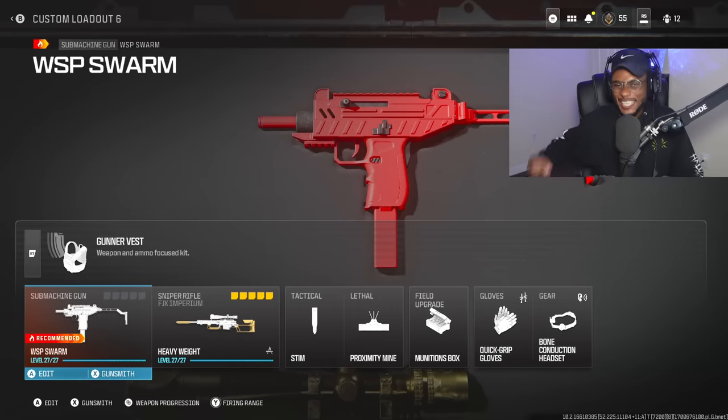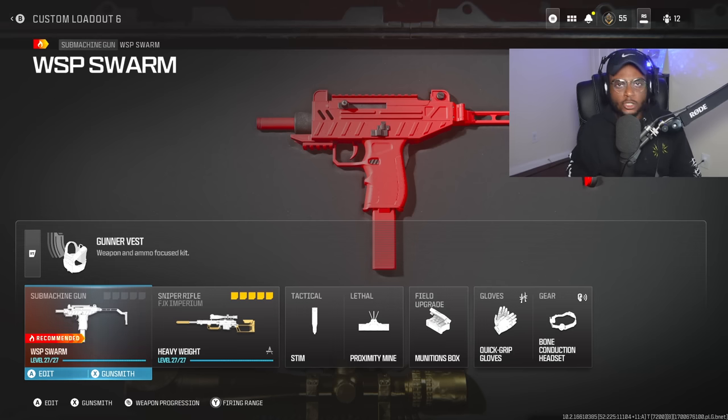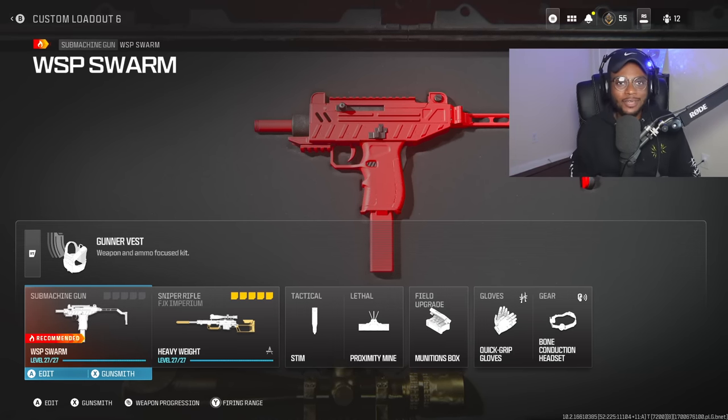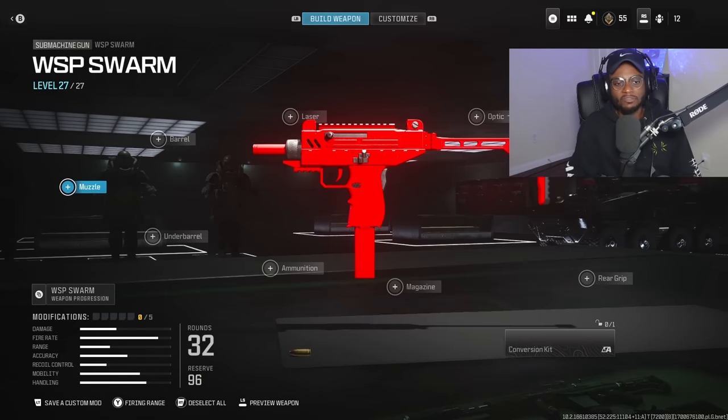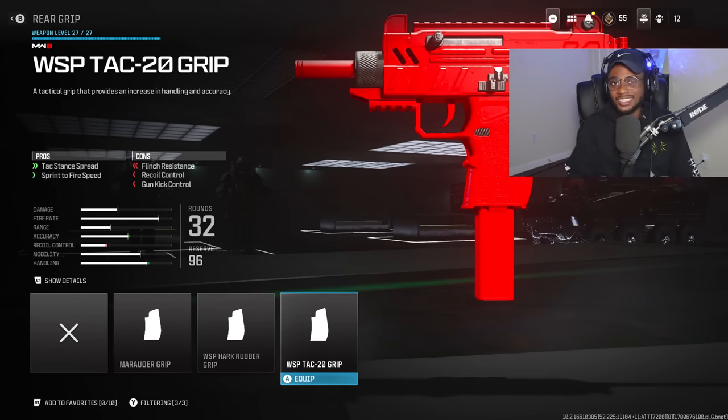Alright, let's take a look at the new absolute best and fastest killing WSP Swarm class setup. This is one of the fastest killing guns in the game when you build it correctly, and I have a class setup that allows you guys to dominate. Now, for the first attachment, we are going to be skipping over the rear grips here. These are going to be completely irrelevant on this weapon. There isn't a Kimbo variation of this gun, but let's be honest. If you're looking for a class set, you're trying to dominate, so let's not do that.